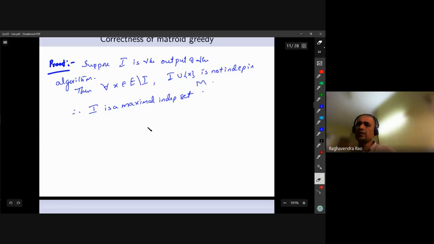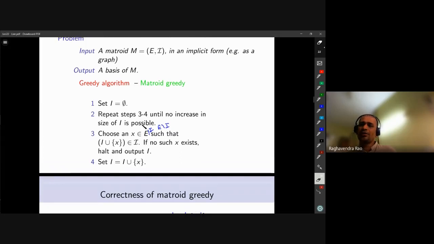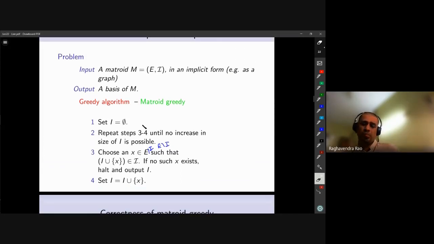What we are going to do next is use this meta algorithm. First, we'll do one small thing. You may want a minimum weight or maximum weight, so we'll do it for minimum weight independent set. We'll see that the same procedure can essentially be adopted for it. As a consequence, we'll derive Kruskal's algorithm, where M is a graphic matroid and the independent sets I are basically spanning forests of the graph. Then this procedure can be modified into Kruskal's algorithm. That's what we are going to see now. I'll give one or two minutes for questions.